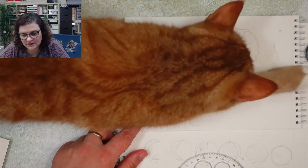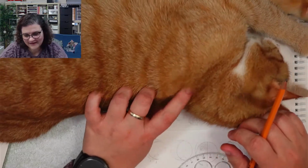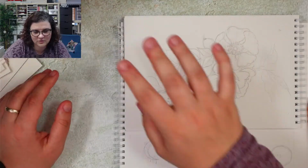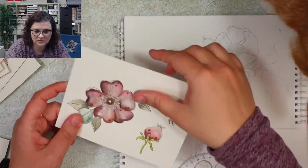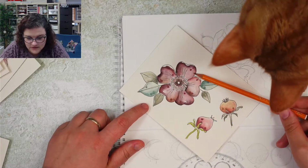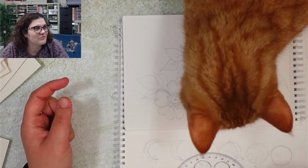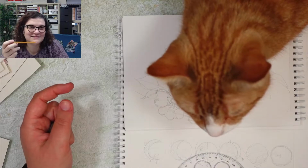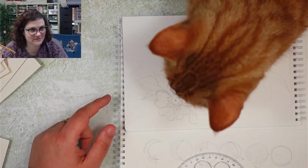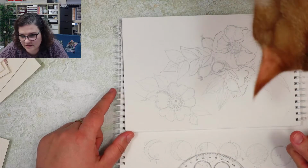Oh, hi, Happy. Did you decide that, oh yes, let's stretch a little bit more, and let's ask for some more petting. Oh no, okay. What happens is, when it was dark, he was sleeping at this hour, but now because it's light outside, he's not sleeping. He wants to steal the eraser. Oh hi, and now he's gonna eat my, why are you eating? You know why I never put the pencil in my mouth anymore is because my cat has eaten all the pencils, so it's no longer possible for me to put them in my mouth and chew on them. This is how I learned not to put pencils in my mouth. So funny. Okay, Happy. Would you let mommy paint here, please? You can sit there. Look, you have enough space there.